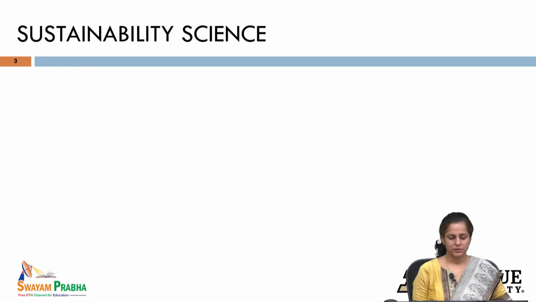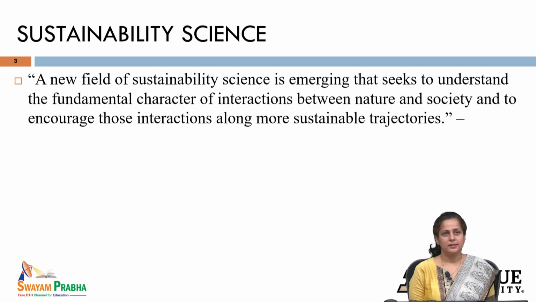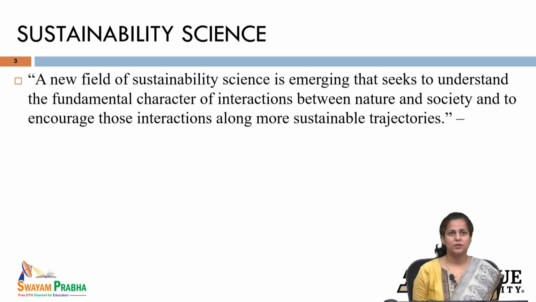So what is sustainability science? It is a new field that has been emerging that seeks to understand our interactions with nature and society. So as engineers, we have been designing technical systems that achieve a certain production goal or that achieve a certain task, such as in a robotic system. But in sustainability science, we are also concerned with our interactions with environment and society, so that the systems that we design are moving along into sustainable trajectories.